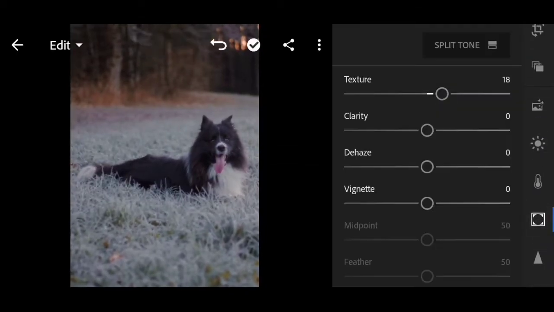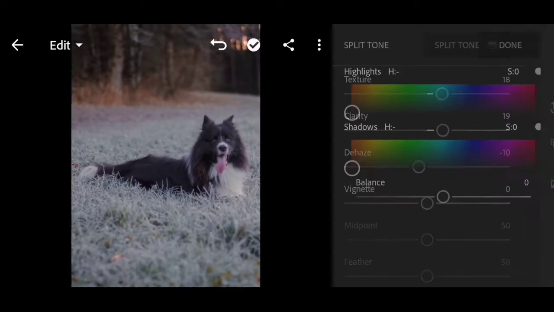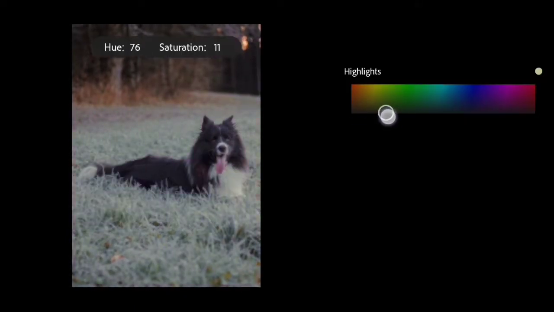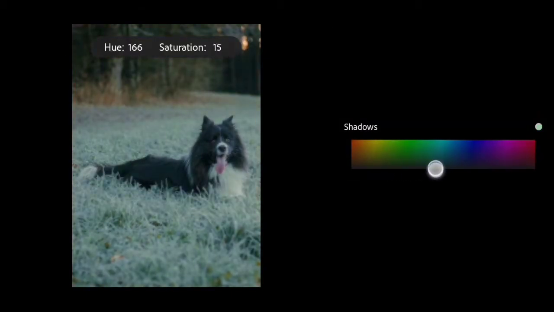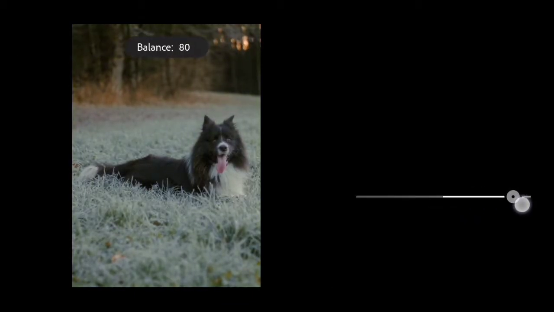I bring up the slider of texture and clarity to darken some contrasty image areas because the photo looks more on contrast. And also I want to achieve the greenish tone for this photo, so I use the split tone. In Lightroom, this tool is very important, particularly when you are a photographer, because with this tool, we can achieve the tone we really wanted to have for our photo.